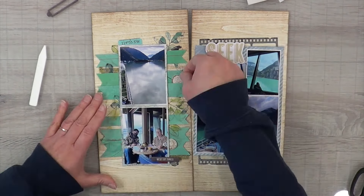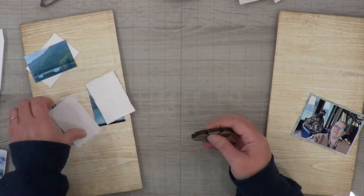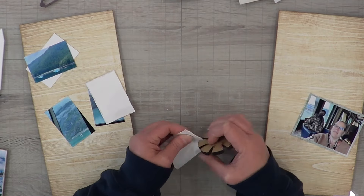Now that those are done I'm going to work on the back side and do the exact same thing, but it's going to be a quicker process because everything is smaller. I have all smaller photos — these are technically glaciers but they look like floating ice. I want to repeat the exact same thing, so I'm going to take my scraps of paper and cut out a white border. I had three photos that do have white borders on them and a couple more photos that had white borders — instead of not having enough paper I'm going to distress the edges.